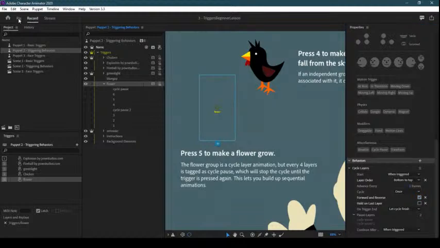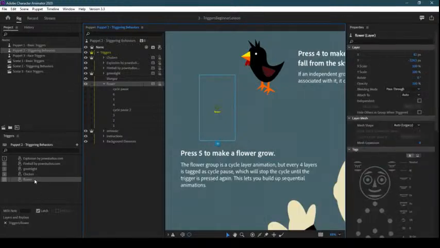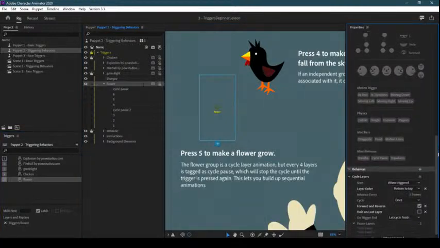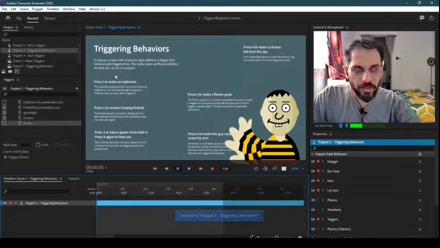Or one more thing, to make it more dynamic or much better, what we can do here is let the cycle, yeah, it is on there. For now let's turn off the latch here. If we need it, we will turn it on later.